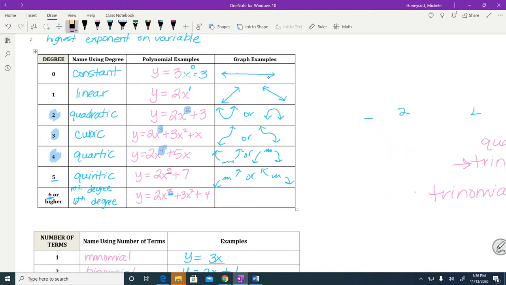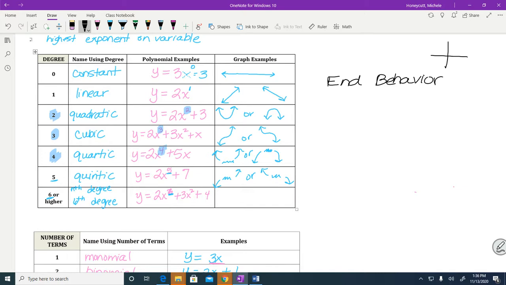into a chart that's going to help us determine what happens with the end behavior, or what's happening on the end of a function. So you need to also add this end behavior. End behavior is saying what's happening, here's the coordinate plane, what's happening on each end of the x-axis. Is my graph pointing up on the right and up on the left, up and down? So it all depends on the leading coefficient and the degree. So we're going to make a chart.